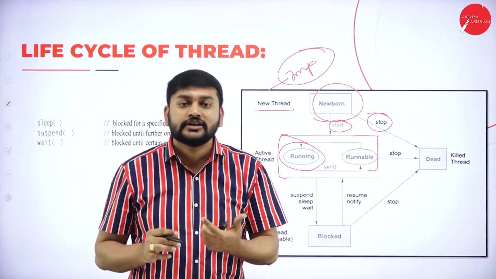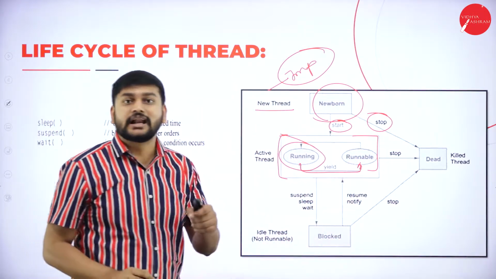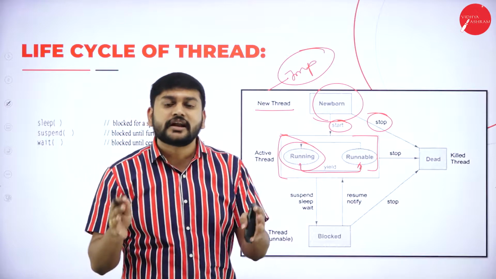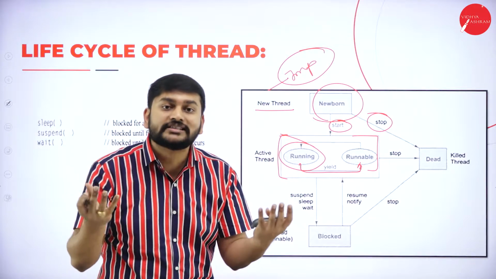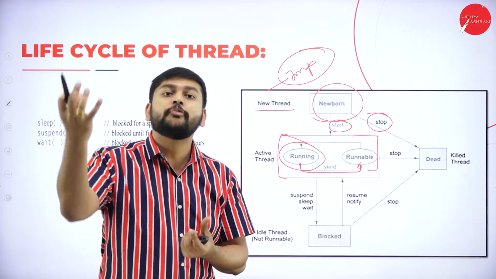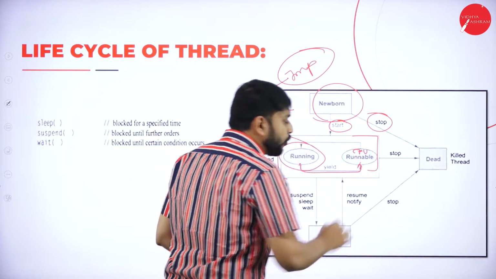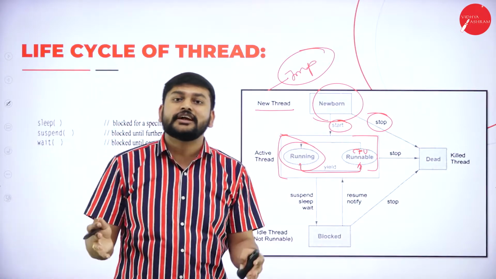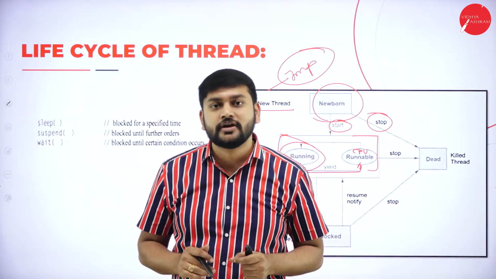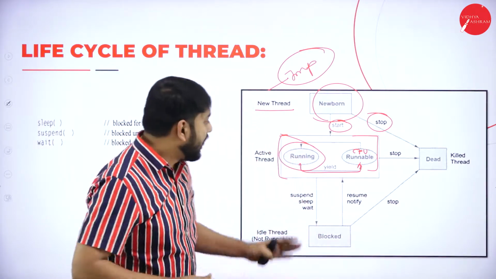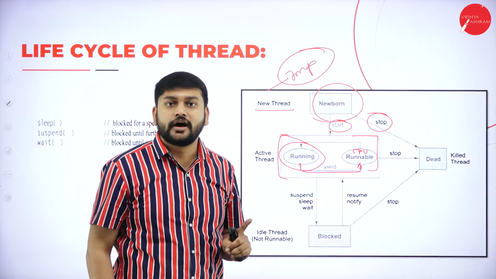Now from this state, it will go to the next state, that is the runnable state. What happens in the runnable state? Now the thread has got the job, and the thread should execute that job. How exactly is the thread executing the job? With the help of the processor, that is the CPU. Without the processor, the thread cannot execute that job. That's a very important point that you need to remember. Getting the processor is a big task because the thread has to be in a queue. A lot of threads are waiting for the processor.